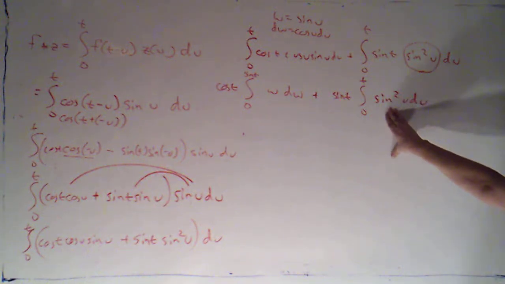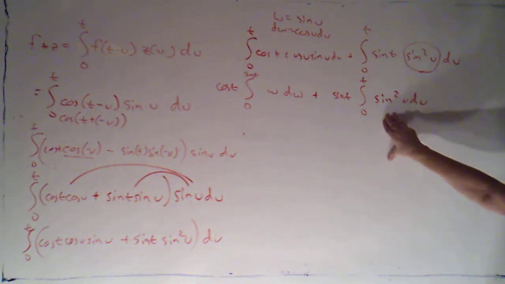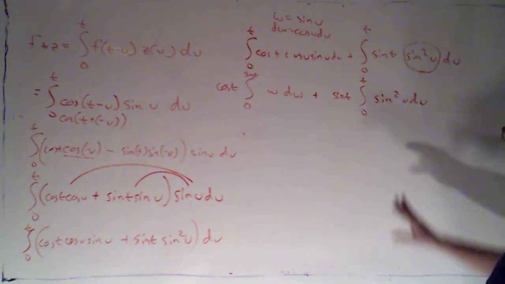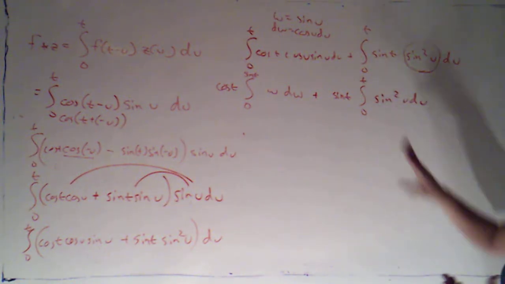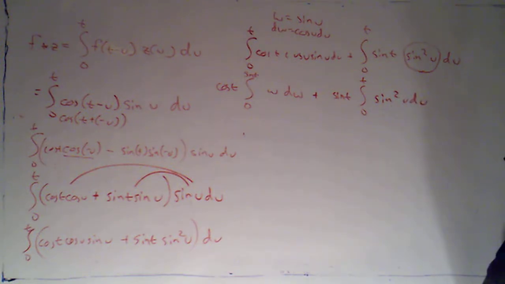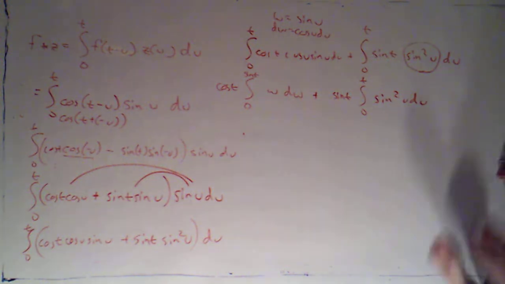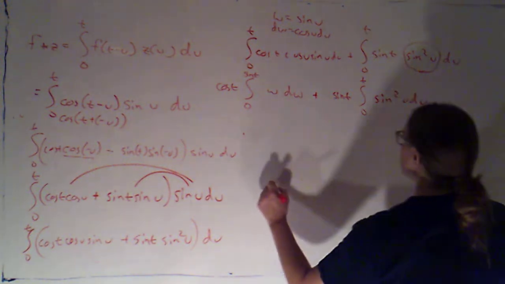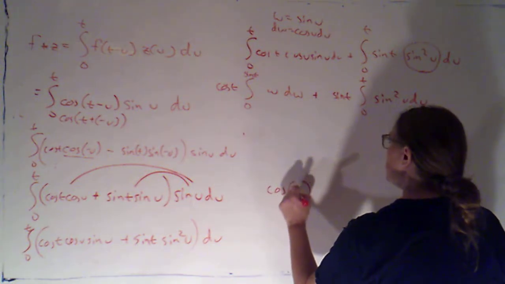So for sine squared u, if you've taken 3C recently, you're very familiar with this. If it's been a while since you worked with this, you might have forgotten it. But if I'm integrating an even power of sine or cosine, the key is to use the double angle formula for cosine. So that's to say cosine of 2u.